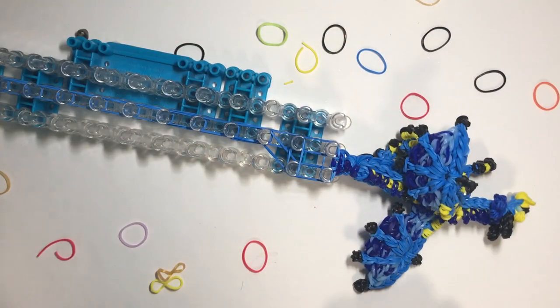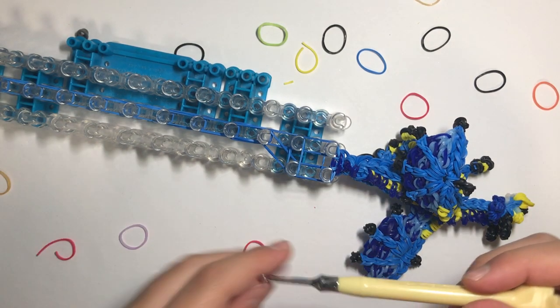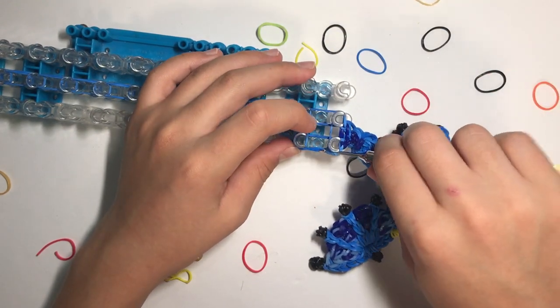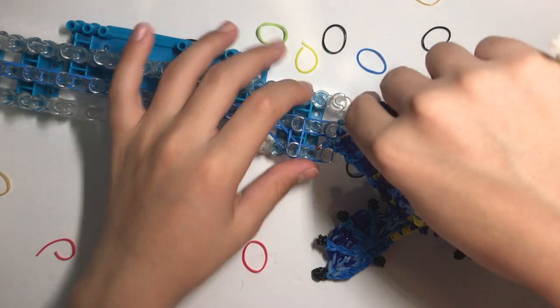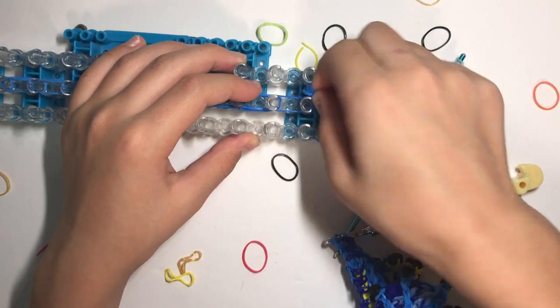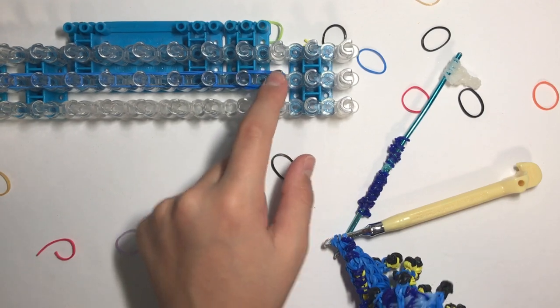like that. Now we're going to be sliding on some more spikes, pretty much the same way as we did. Oh, shoot, made a big mistake, sorry. So what I'm going to do is dig down in here with my hook, lift up all the bands except for those bottom 2, and then with another hook or a toothpick or something, go through the other side, lift up everything except for those bottom 2. So I'm going to take off these. So you just have 2, so you only go up to the 3rd peg.